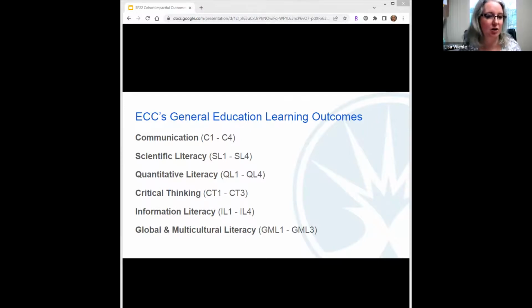And they're pretty standard. If you were to compare learning outcomes, say at JJC or other places that you've been, you'd see some similarities. Usually there is one that's more mission-based, and so for ECC, we would consider that the global and multicultural literacy outcome. If you were to pull up outcomes for, say, Judson College down the street, there would be something that touches on the spiritual or religious aspect of that particular school. So sometimes you will see things like that.